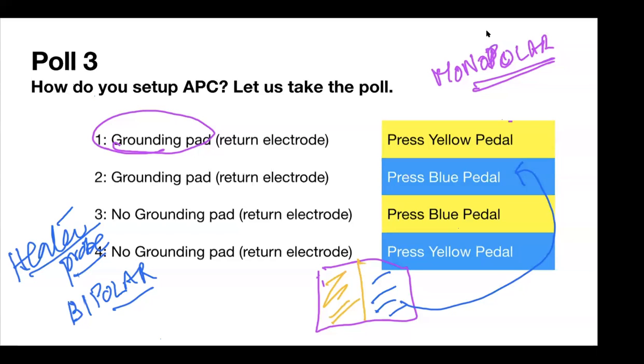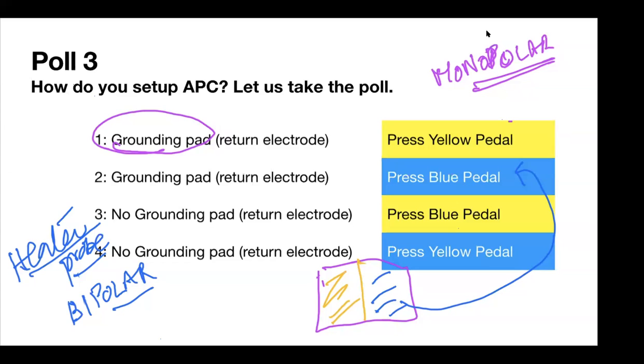No. The heater probe is self-contained. Something to keep in mind, with a heater probe you don't need a grounding pad because it is a heating up of the coil, and then the heat at the tip of the probe gets transmitted. In electrosurgery, the electrical current converts into heat, and if it is a monopolar device, you need a grounding pad. If it is a bipolar device, you don't need it.